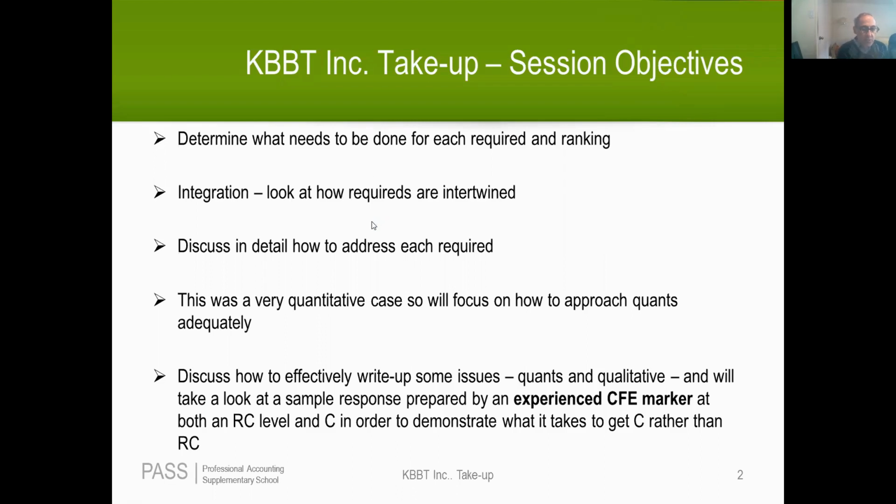I asked one of my experienced CP markers to actually come up with a sample mock response, both at the RC, the reach and competence level, as well as the C, the competence level, in order to demonstrate what it takes to get competent rather than just getting reaching competence. So these are mock responses that this professional CP marker who has seen many, many cases has come up with. She's also marked the cases, so I'll show you how she marks them. She's also given various comments on the cases. I'll show you her marking and her comments, and hopefully that'll give you really good insight in what you need to do to ensure that you get competent rather than simply getting reaching competent.